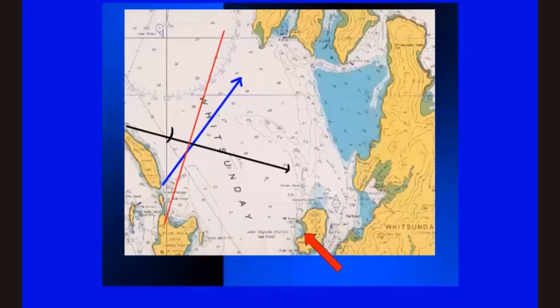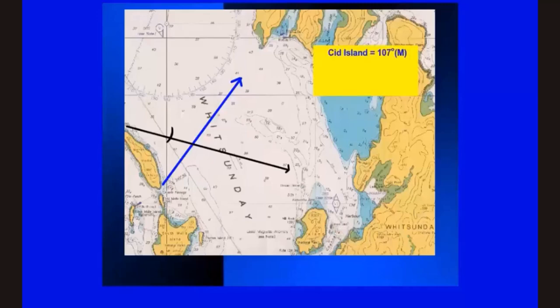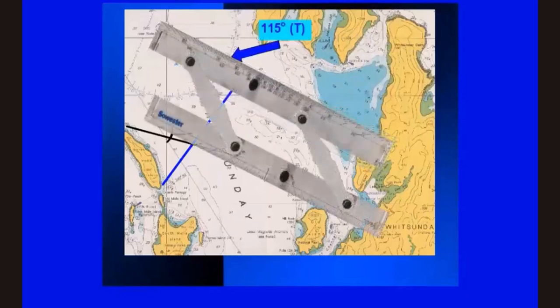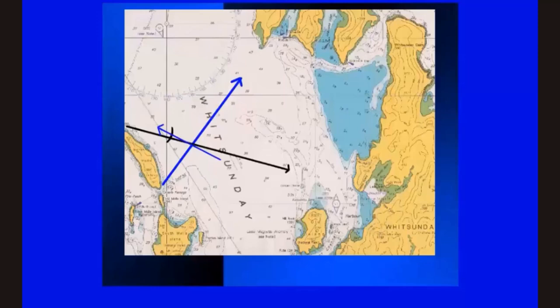Look ahead and you can see Sid Island. Take your hand-bearing compass and get a bearing of the north end of the island. Let's say it reads 107. Add variation, 8 degrees, so Sid Island bears 115 degrees true from us. Using your parallel rules, lay one edge on the centre dot and 115 degrees. Then move the bottom part down so that it touches the north end of Sid Island. Draw a line to cut our first position line. Draw an arrow at the seaward end of this line.